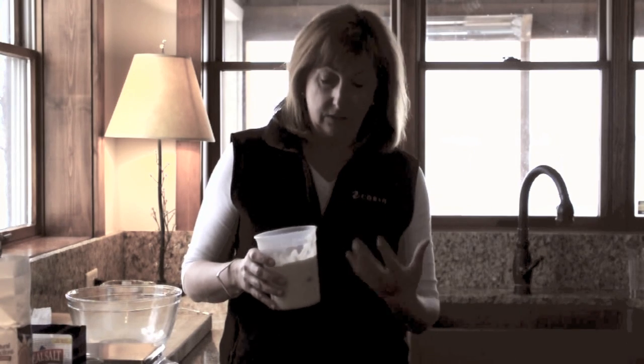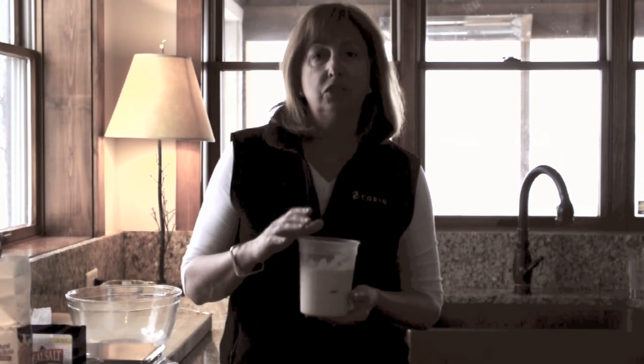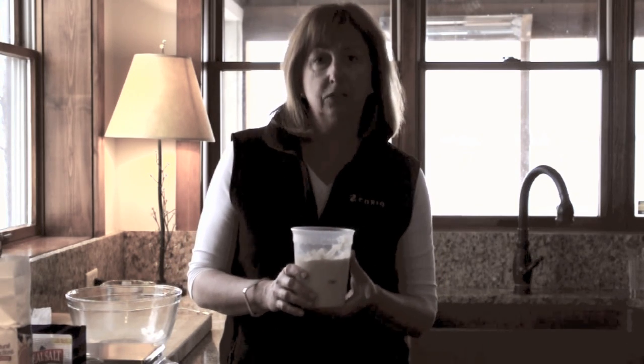Rick bought me the starter from breadtopia.com for Christmas, and it just comes in a little plastic bag, and I started it up according to these instructions, and now I have this wonderful gloopy starter with little yeasties that I grow more in love with every day. So we're going to take a close-up shot and show you what this looks like.